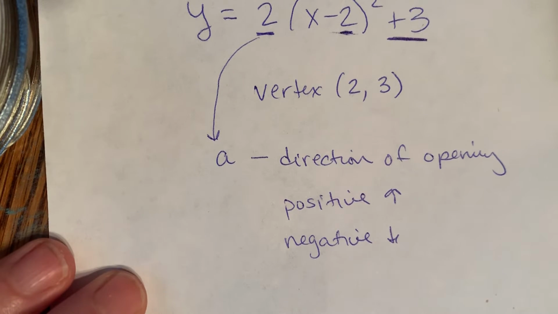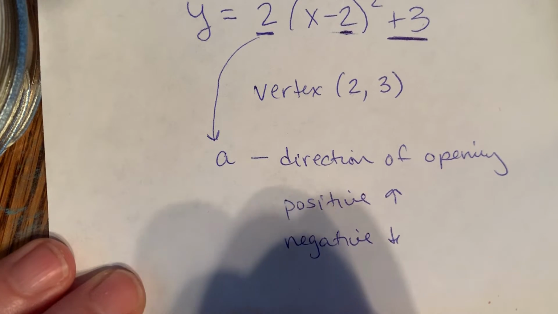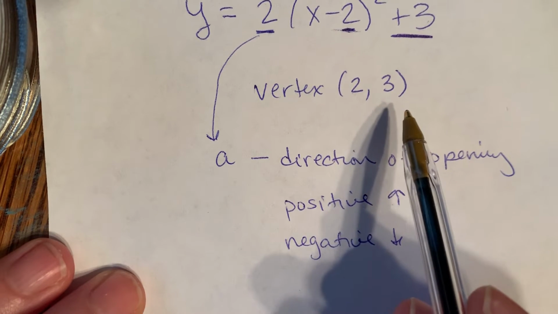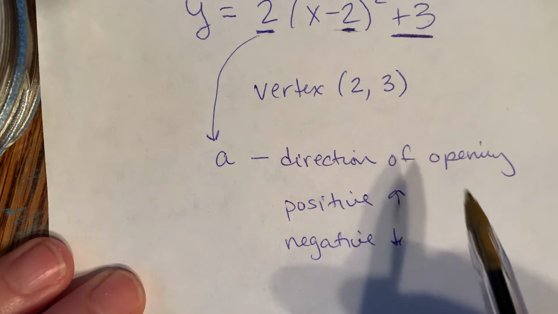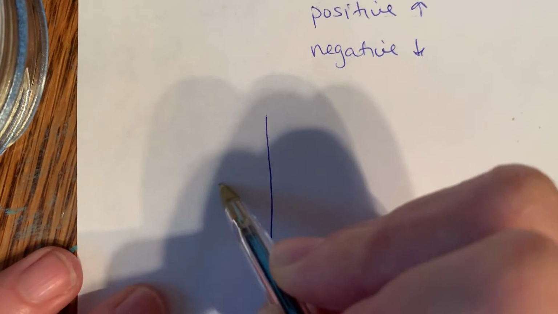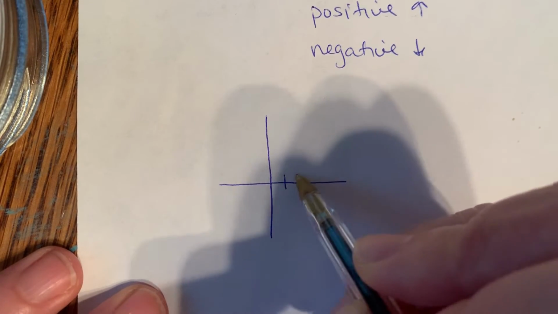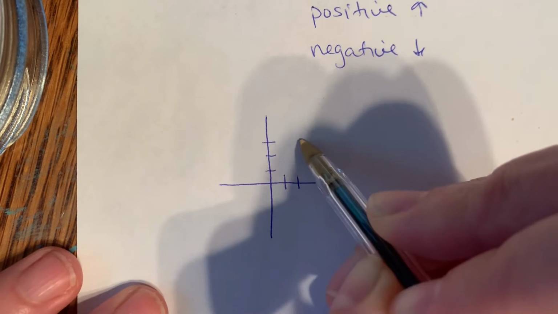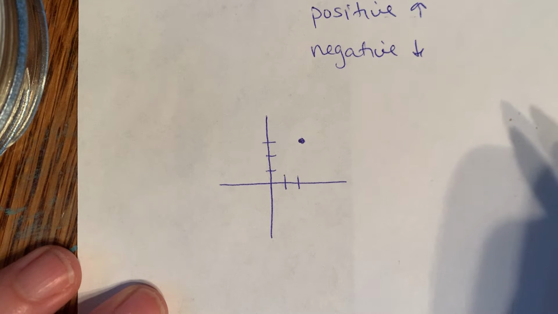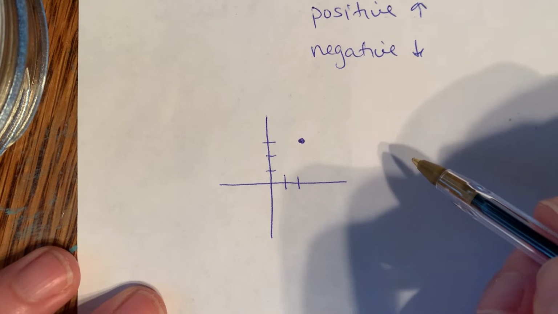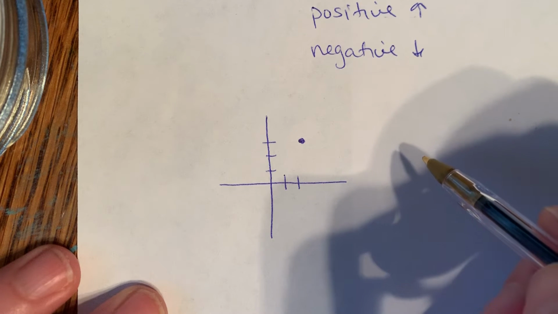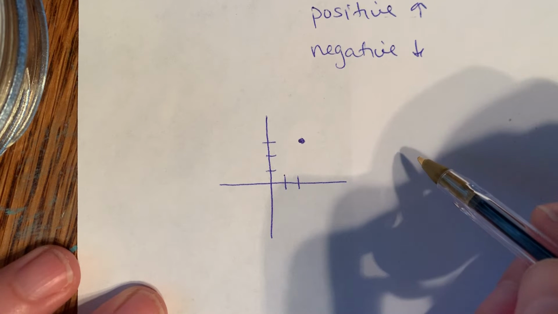So far, what do we know about this parabola? Well, we know that our parabola opens up because A is positive, and we know the vertex. Is that enough to graph a parabola? Well, let's go ahead and make a little sketch down here. So we knew that the vertex was at 2, 3, and we know that this parabola opens up. 1 point is never enough to graph anything except for a point. I definitely need more information. So where am I going to get it?